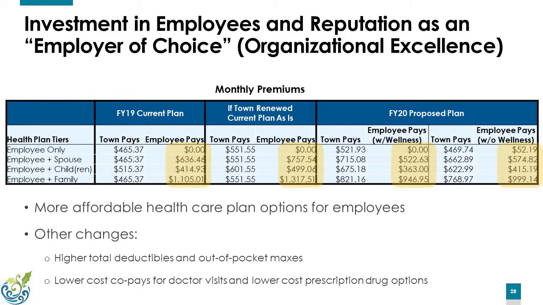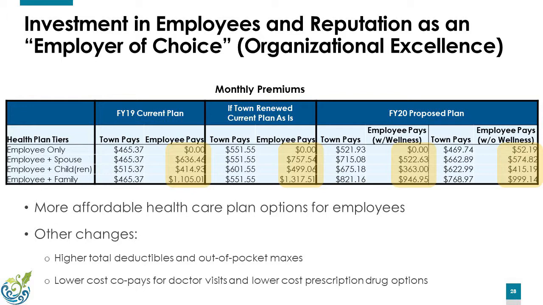Again, the employee only at 0, but you see the increases that would occur for employee plus spouse, employee plus children, and employee plus family. And in particular, that employee plus family component going to a little over $1,300. One of the things that I would note, as I have talked with departments and employees, one of the very consistent pieces of feedback that I receive is concern about the high cost of some of our optional healthcare plans. And so I'm proud to say that through a lot of staff work, we have worked on some ways to try to address this and hopefully make an impact and make healthcare more affordable for our employees.